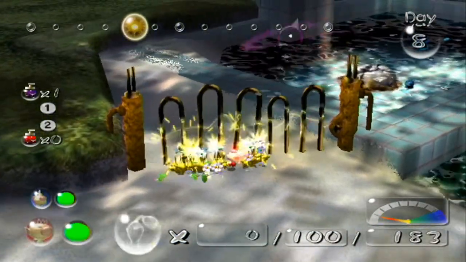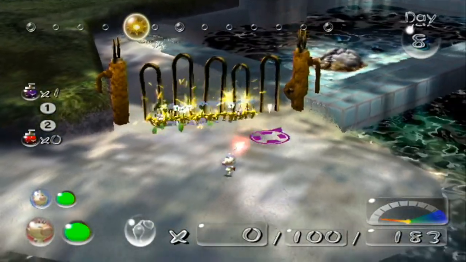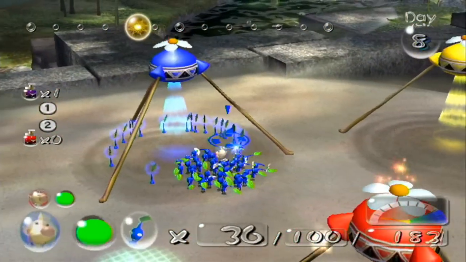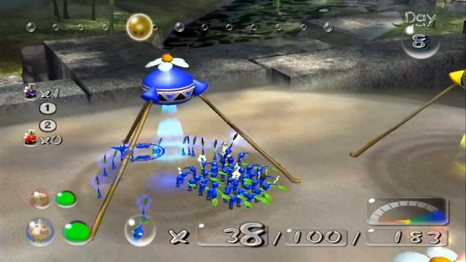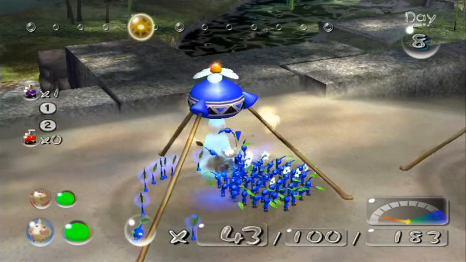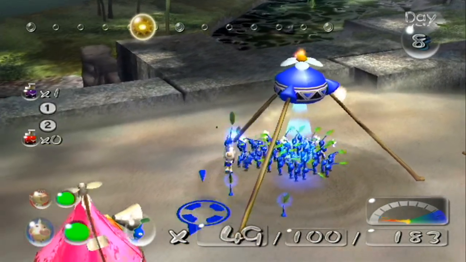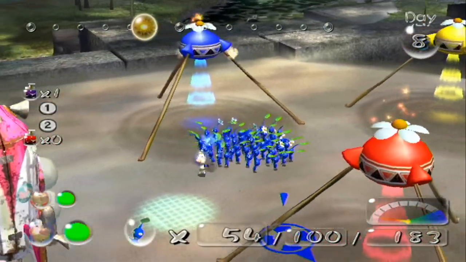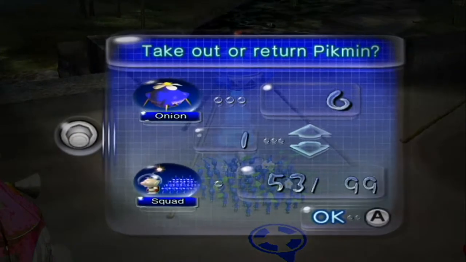And since we have that electricity disabler, electricity nullifier for our captain's thingy that we got in the last episode, now we can actually walk in electricity and all that sort of fun stuff. So that is excellent. So we're just going to go around here, plucking yellow Pikmin, blue Pikmin, and we are going to get ready for our whole Pikmin troop to go in.